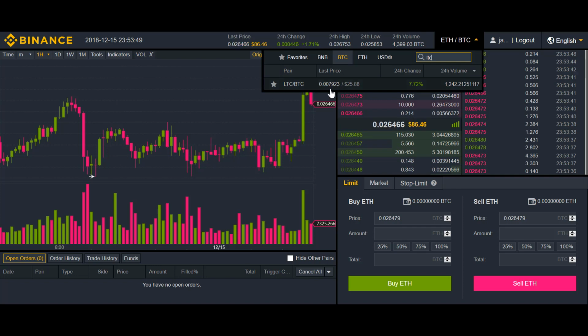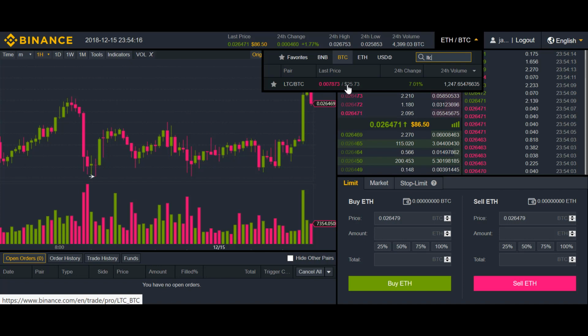So this is the price of Litecoin and BTC, 780,000 Satoshi, I believe. But that's the price. The cool thing is they kind of show you here the current fiat value as well. And obviously we're in a space where people still like to look at their fiat values. I know there's a lot of people that want to pretend like all crypto is currently priced in BTC, but that's not currently the case at all.